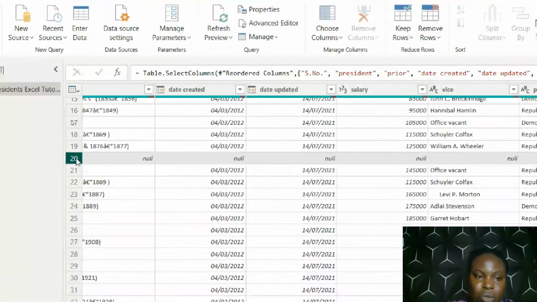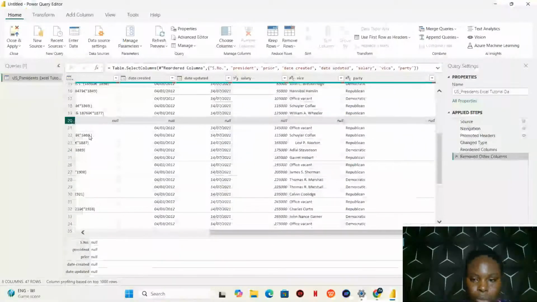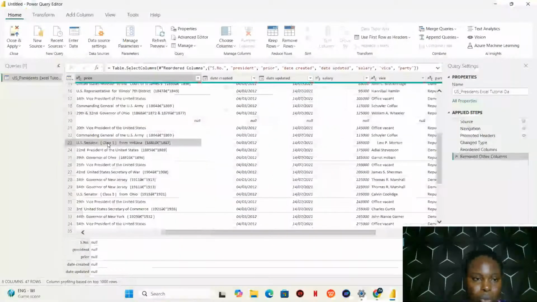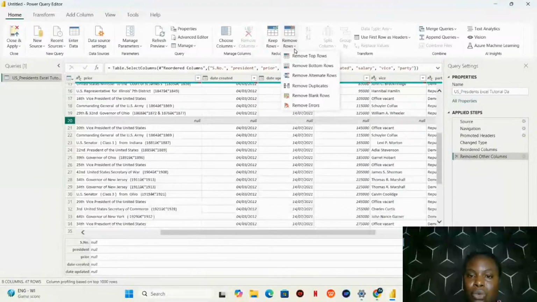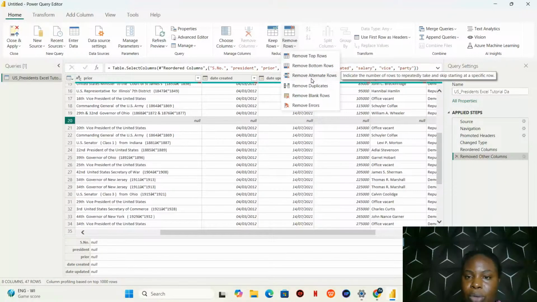Well, let me zoom out. Okay, so just right click and then you're going to click on remove rows. We have remove alternate rows, remove duplicates, remove blank rows.